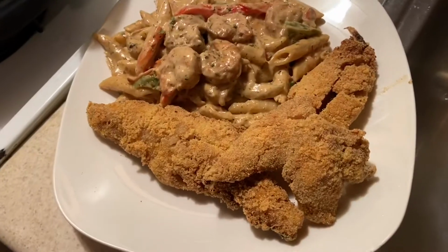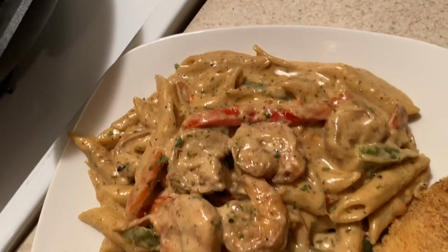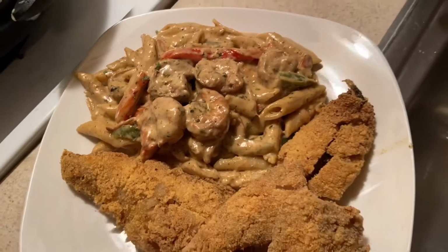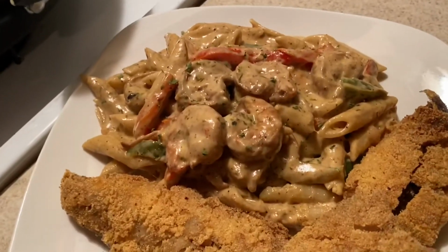Hi guys, this is the finished result. And I also fried some fish. If you want to see how I fried the fish, comment down below. And here we got it. We got the shrimp rasta pasta and some fried fish. Footprints ain't got nothing on me.